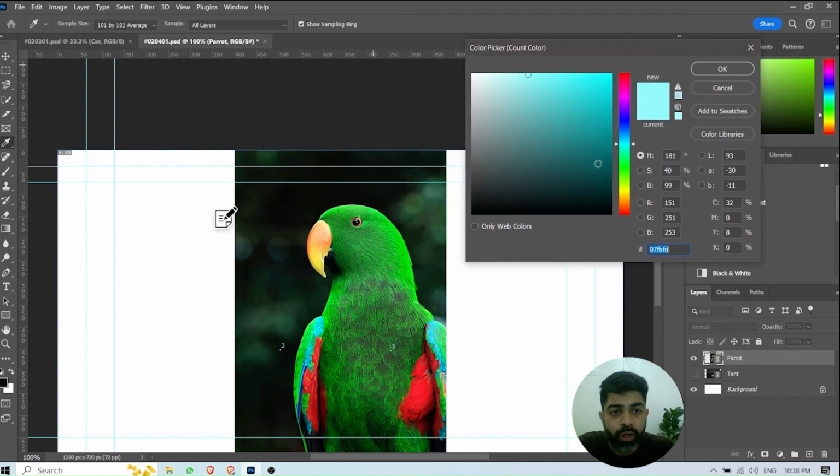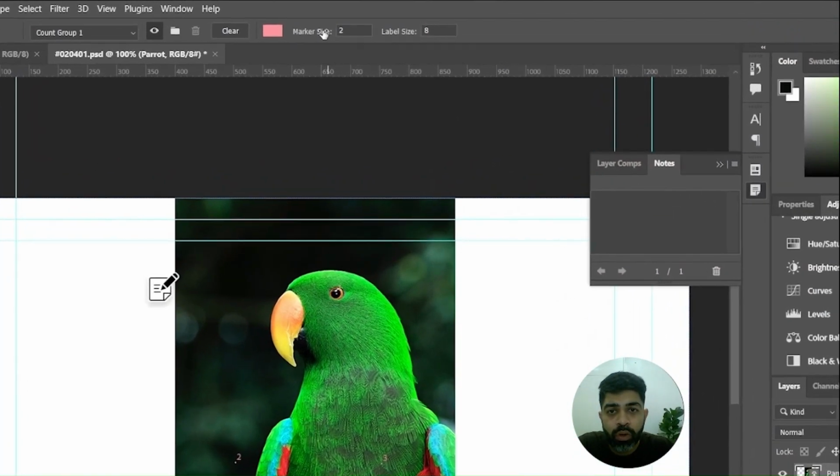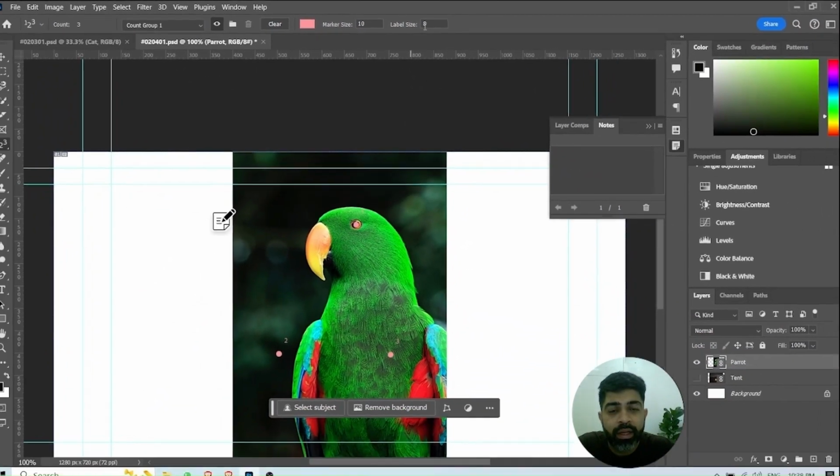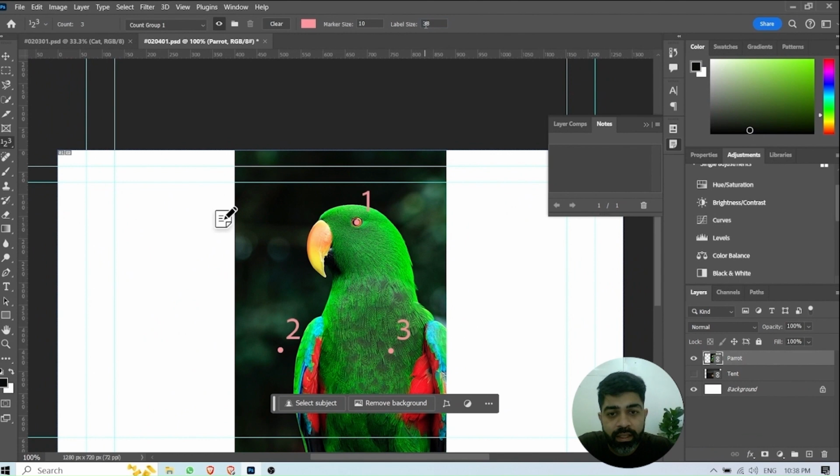The different options over here are the color of the text of that number. I can also show the size of the marker, which is basically that circle, and the label, that being the text. I can create all of these and I can save them in a particular group also. Not sure if I've ever used this, but it's something that can be used in the future, and we'll see if that ever comes across.